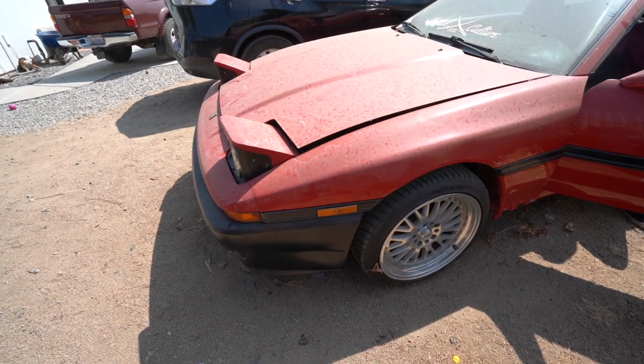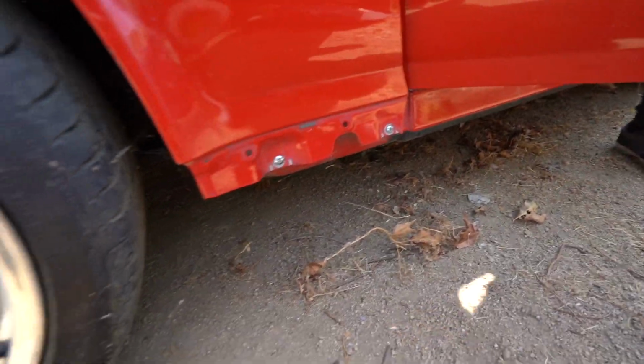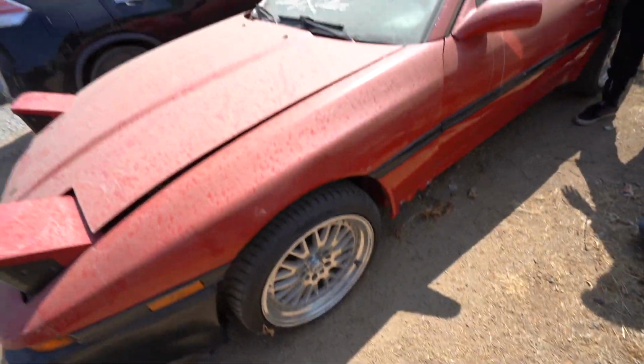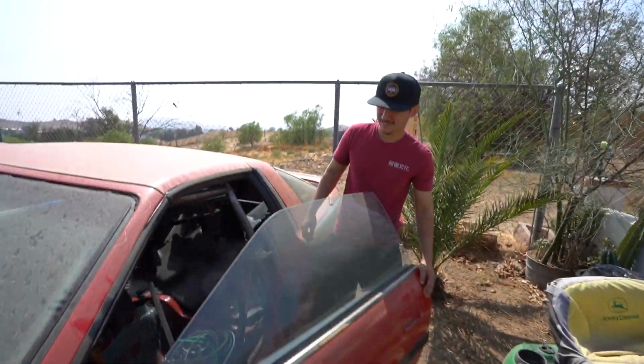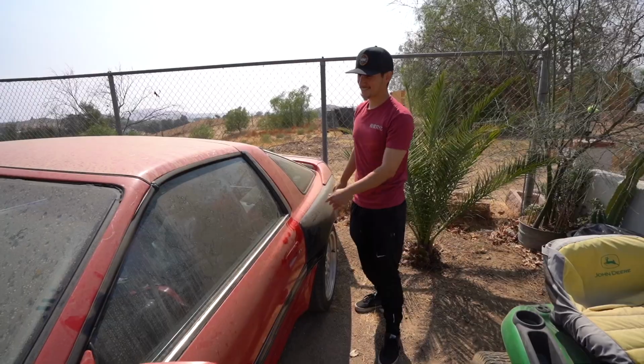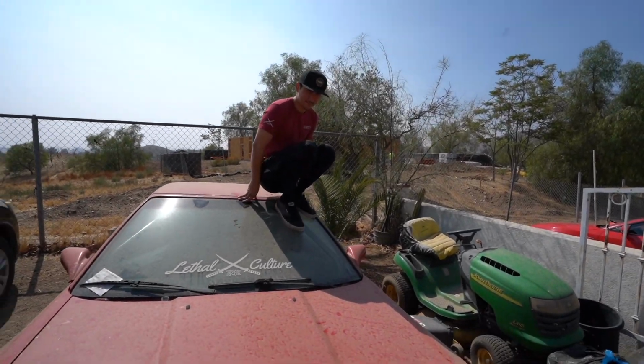One thing that definitely has to be done is look at all this crap under the cars, like webs and spiders in here, man. It's just been abandoned and it's so dirty. It's time to give it a little cleanup before we get down. We're gonna give it a nice little bath, a nice little rinse off for now. Let's do it. Julian, you ready? I'm ready, dude.